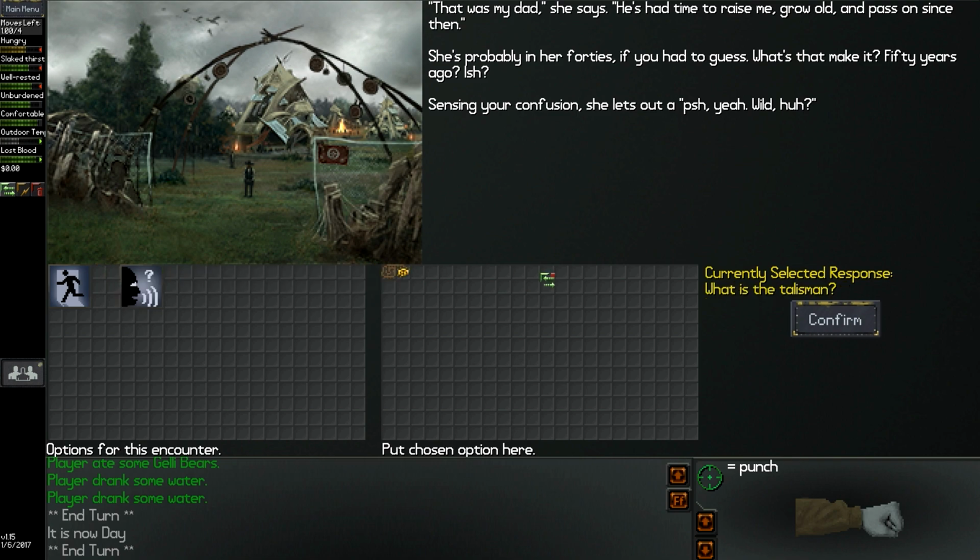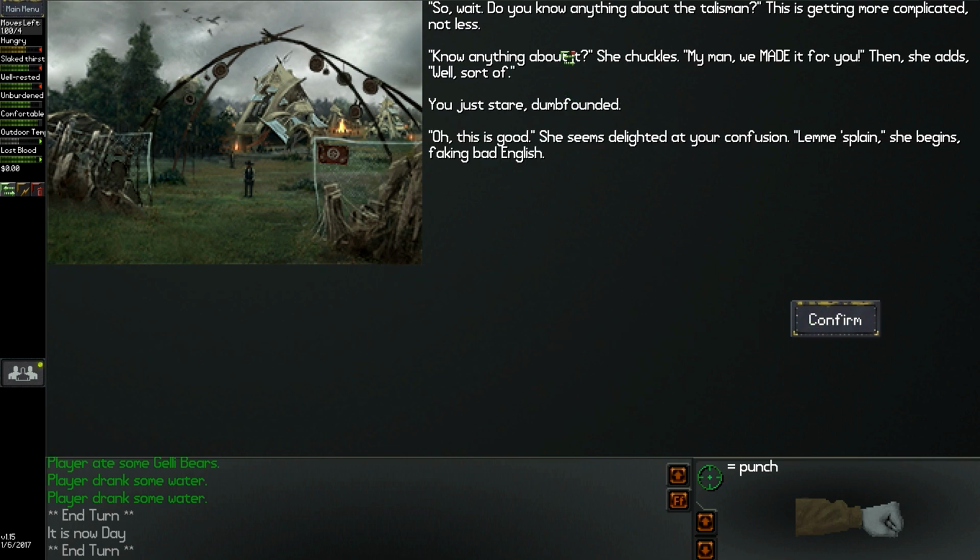I can't remember ever having this conversation in any of the series, by the way, guys. But we'll continue. We'll ask about the talisman. "So wait, do you know anything about the talisman?" This is getting more complicated, not less. "Know anything about it?" She chuckles. "My man, we made it for you." Then she adds, "Well, sort of." You just stare dumbfounded. Oh, this is good. She seems to be delighted at your confusion.